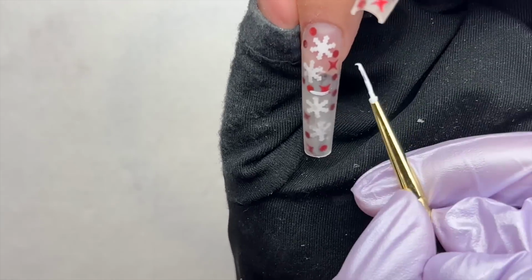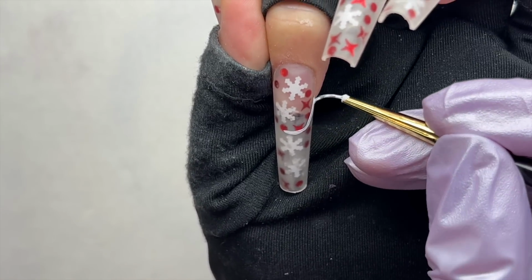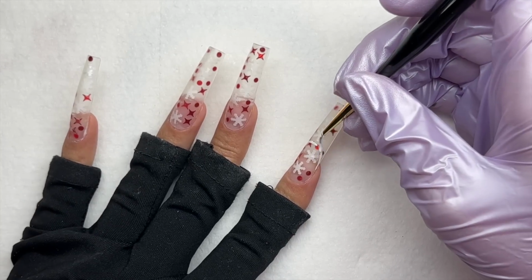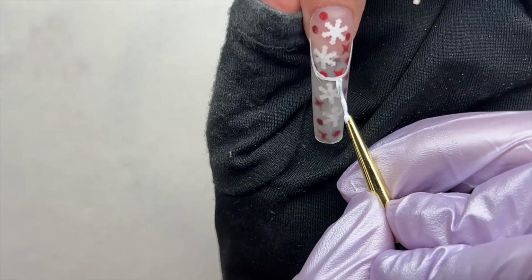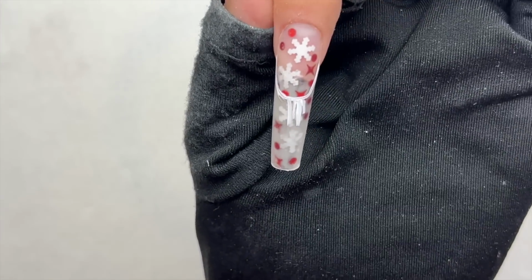And I am just quickly going to be doing some nail art. I really don't feel like there's much explaining to do because this nail art is very basic and you can just watch the process of what I'm doing. My throat is also hurting pretty bad because I've been talking a lot throughout the video, so I think I'm just going to go ahead and let the nail art play out.